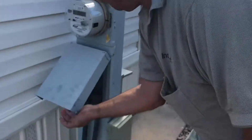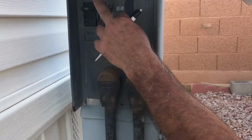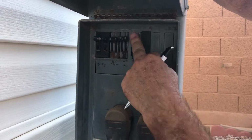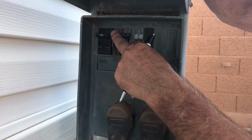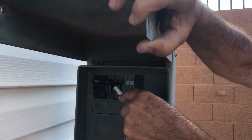This is your electrical panel. This here's for the house. There's 50 amps going into the panel over there. This is the range, shed, and then AC unit. Okay. Now, while we're here, the breaker for the AC unit is 50 amps.